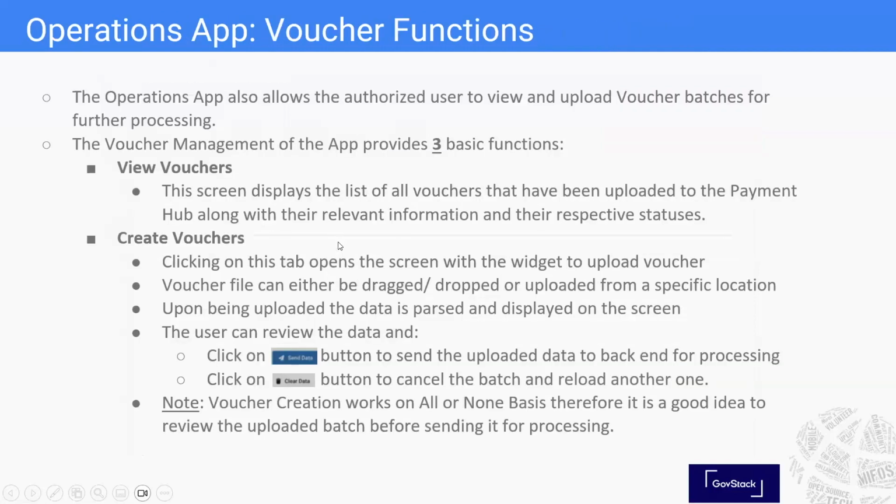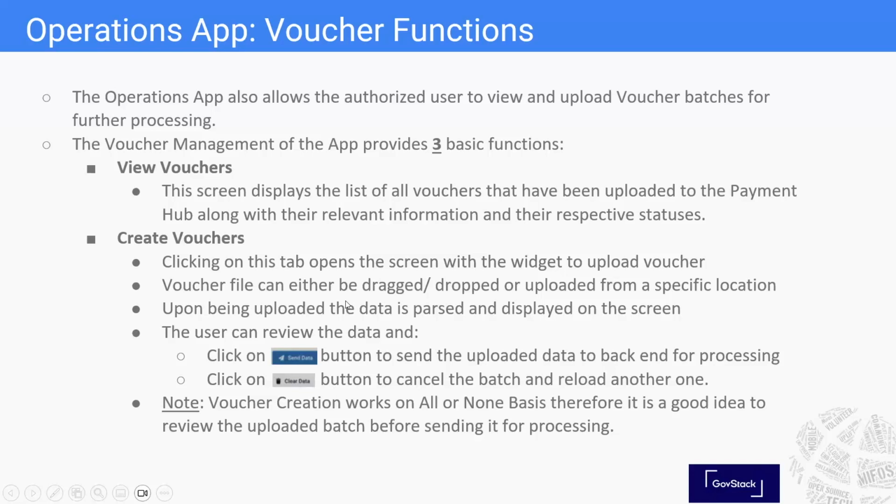Now we come to the voucher functions. Once we click on the voucher tab, I'll show you that tab as well. It basically shows just 2 tabs, but it provides you with 3 functionalities. One is again, you could see all the vouchers that have been created by the system. Then it also lets you create vouchers by either uploading them or dragging and dropping them to view them, and if everything is okay, you click on one of the send data buttons to initiate the voucher creation process, or if the data is not correct, you could clear that whole data and it will be removed.